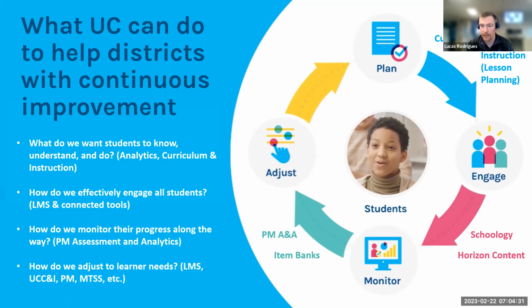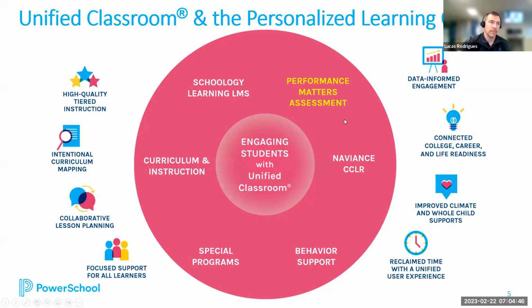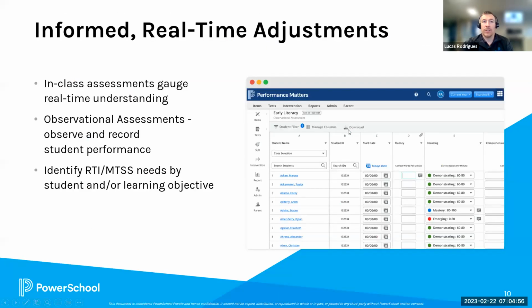Your teachers can get real-time feedback. They're not having to wait months or weeks like you would for some state assessments. You can get real-time feedback, see that item analysis, and see how those students are progressing throughout either a standard or a comprehension or a learning objective. Again, this is an overview of the whole unified classroom, focusing today on Performance Matters. I'd just like to show that circle. Through Performance Matters, I mentioned you'll have the real-time adjustments, being able to see those students' grades and how they're progressing, as well as supporting tools for those assessments.